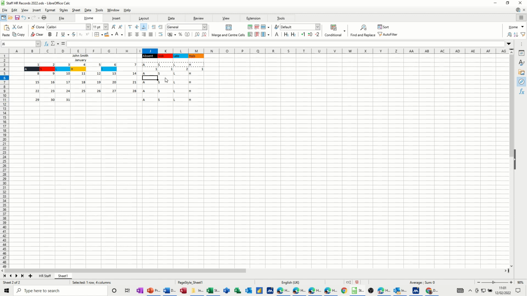So this one, I'll just type it again, equals count if, open bracket, select the range. The range is this week to the 14th. F4, lock it, comma, and then click on the first cell, and then tick and pull it across. Now you should always test it, so I'll just put an A in one of these. Yeah, counted A.